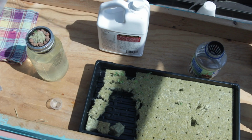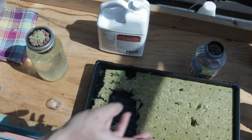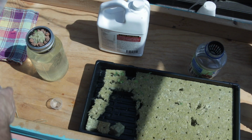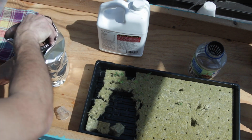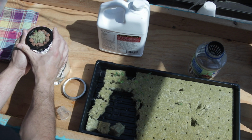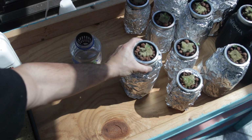Put the lid on, and then all I have to do for that one to be all done is wrap it in aluminum or paint it black. If I was gonna paint it, I would have already painted it. So that one we'll wrap in aluminum. And add that guy over there.